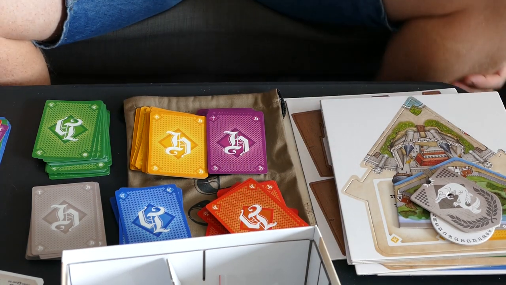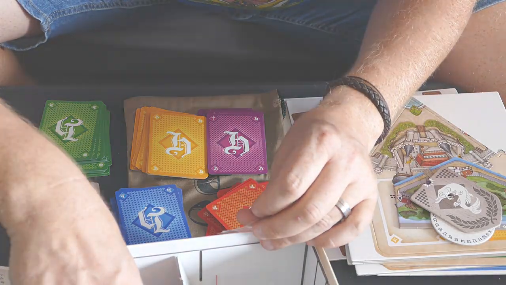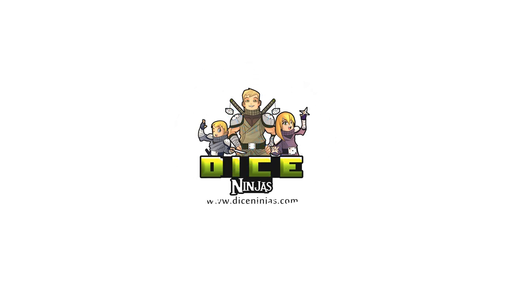Very nice. Okay, so that is it, I think. That's the unboxing of Henchmania. It looks very nice. I think this might be a very enjoyable game. I like the fact that the different sides have different skill sets and different henchmen, so the game will probably be swaying from one side to the other, being different every time you play it. It looks very nice.